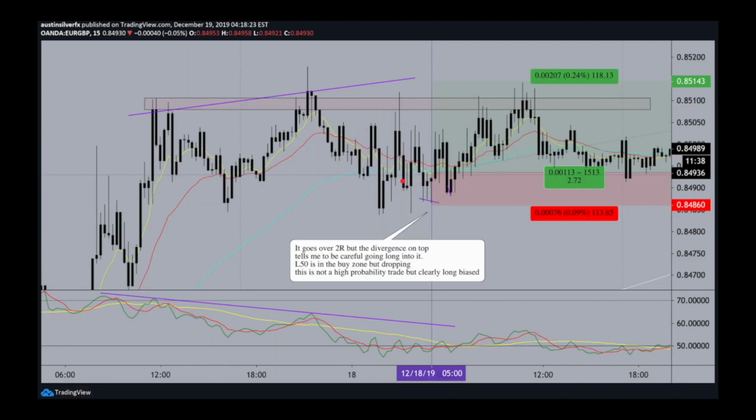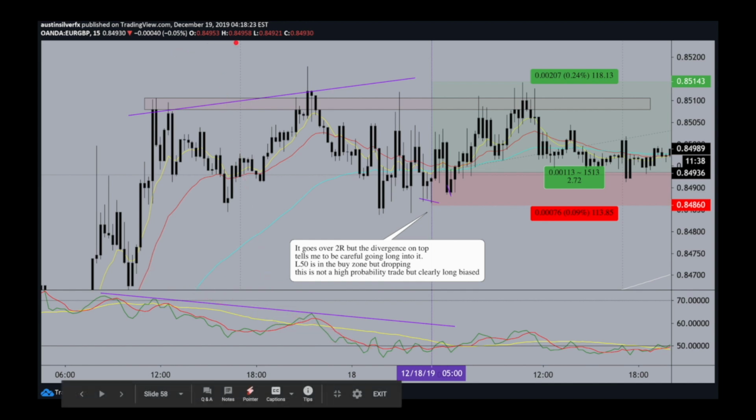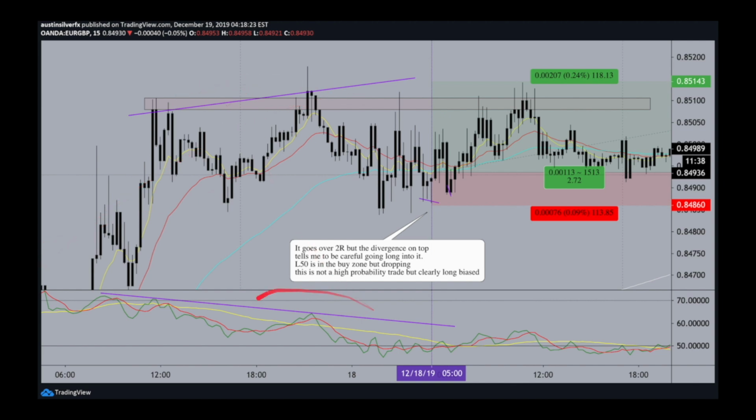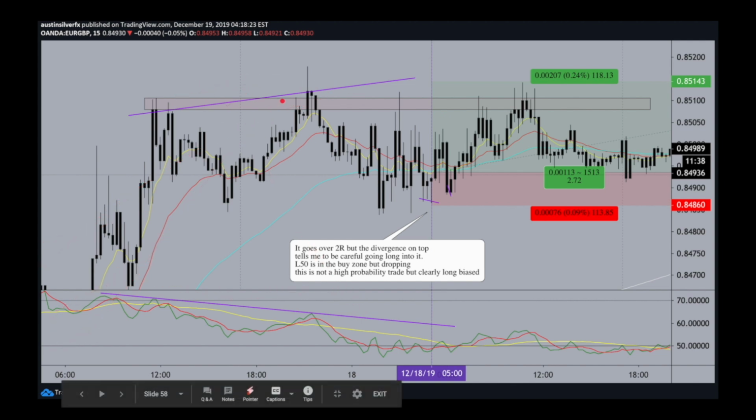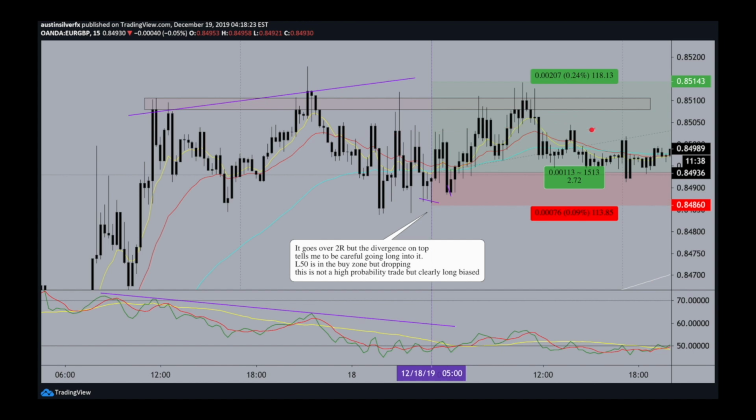Here on the 18th on Wednesday, look at how it chops sideways all day. But if you're still holding that long bias, this actually presents a D1 idea off the 50 EMA and retests high of day. Now, it is divergent on top, which we know signals that it could chop or drop today. It ends up chopping, right? The divergence on top signals change from the previous day's rise. The change being, again, chop or drop.